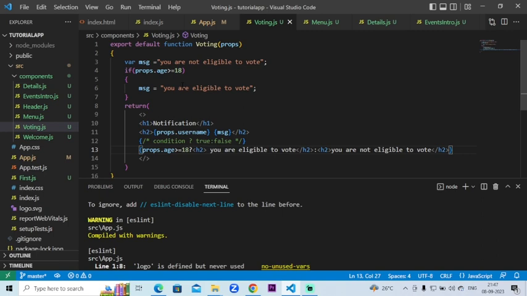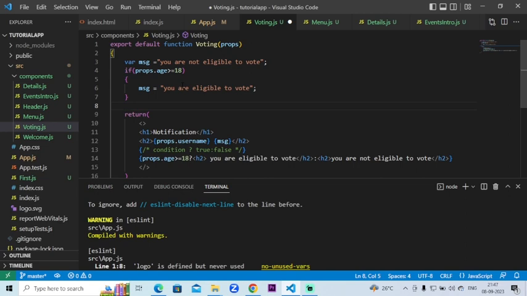Okay. And the same thing you can do is you can create the style, right? Suppose over here, let us create one thing.